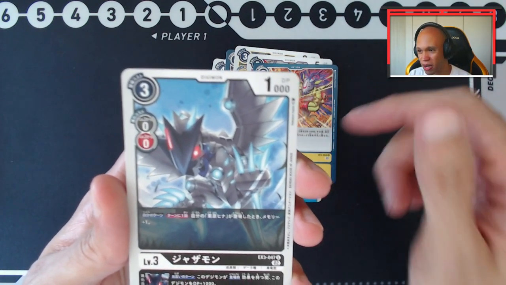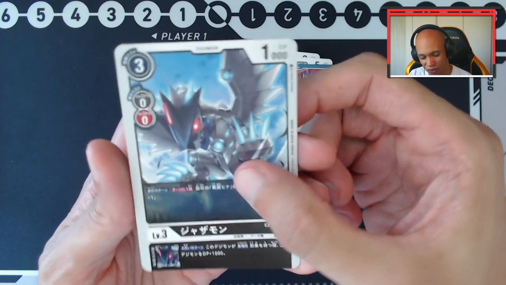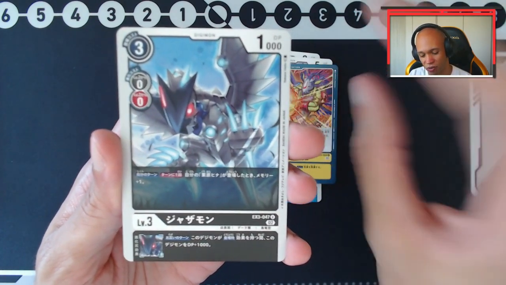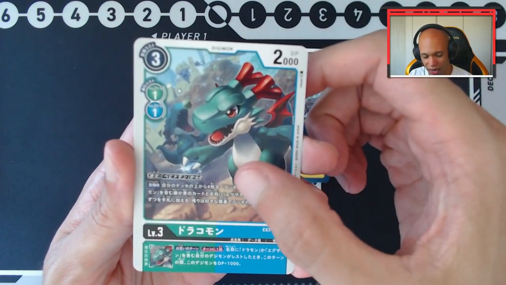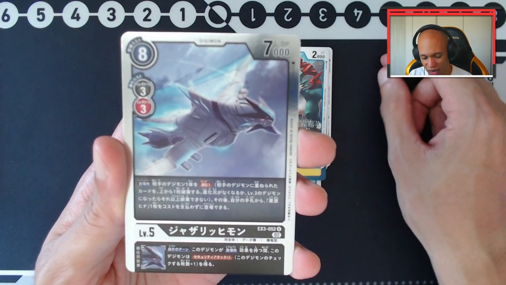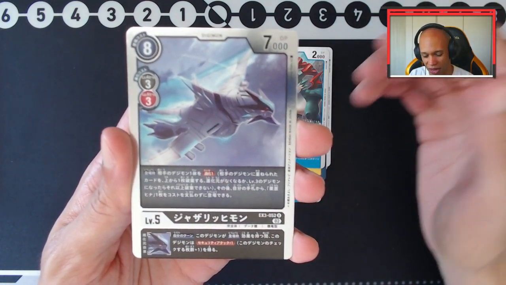Jazzamon. I love Jazzamon's artwork. I think it's just a cool looking card and an interestingly designed Digimon. So I'd love for it to actually have its own themed deck outside of just the red black that we have in this set. Nice. Dracomon. Good Examon support. We've got the Jazzarihimon. Again, super useful for the red black. So I feel like we're just getting all the cards we need for that deck.